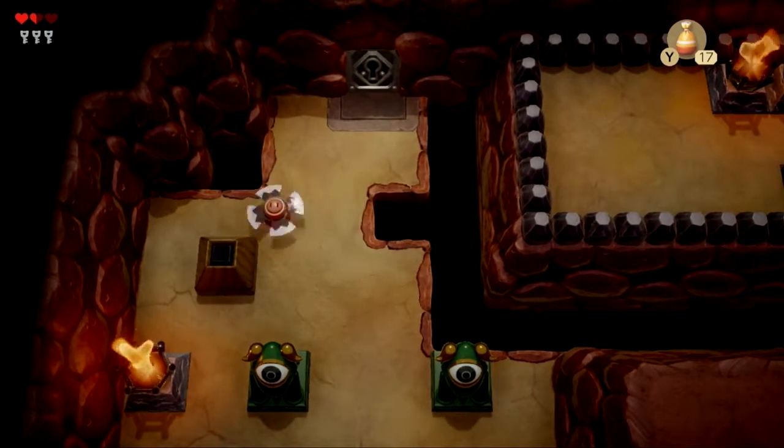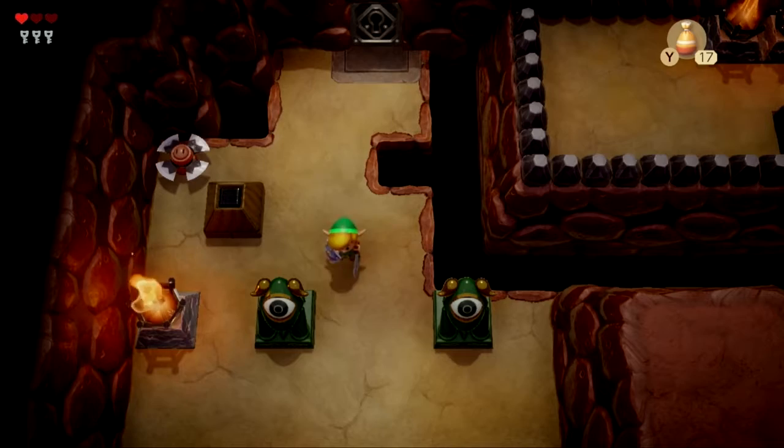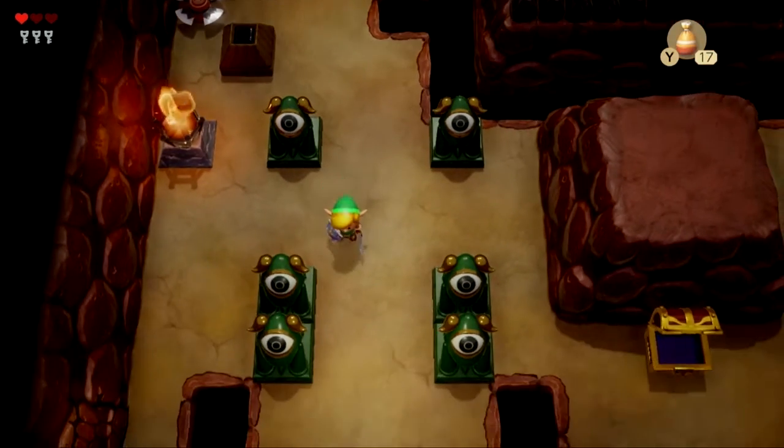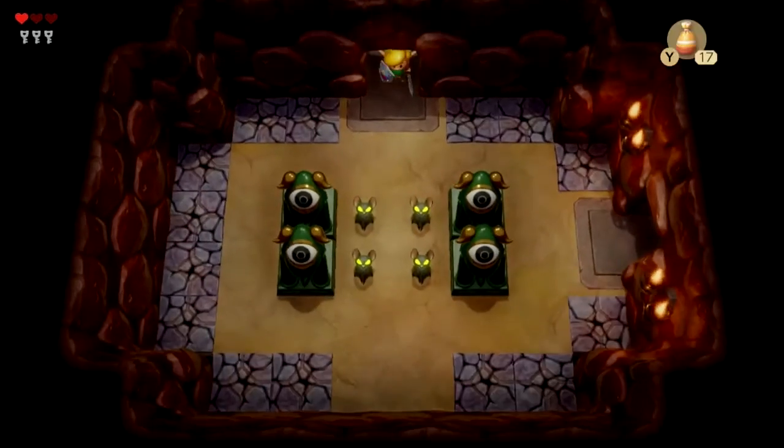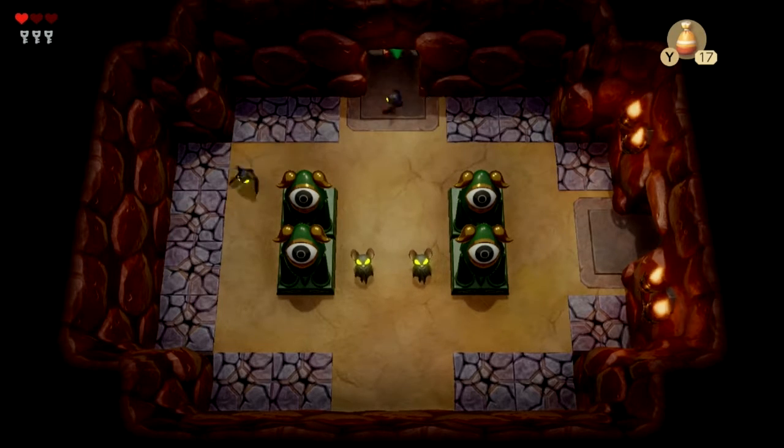What? Oh, man. God. I fell into that hard. Okay. Okay, here's the thing. I've got three keys now, and I don't know where I should use them first. I'm scared to go through this door, because it looks like one of those doors that, like, locked on me before.